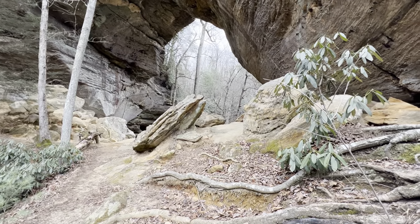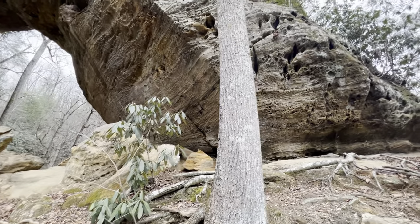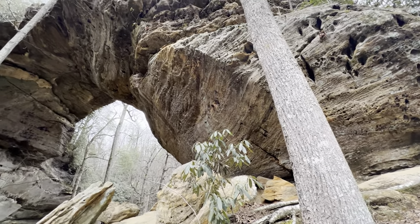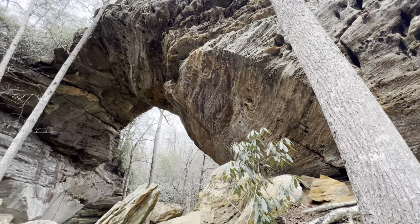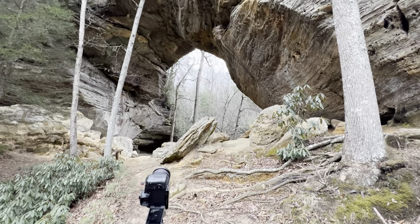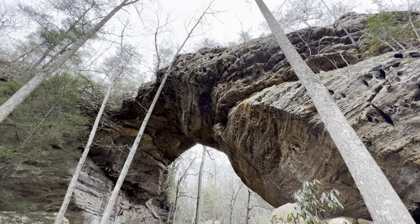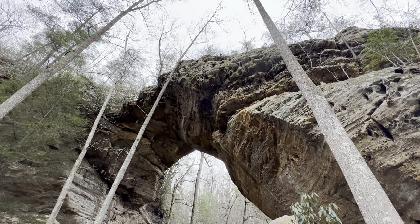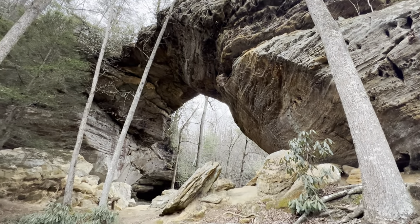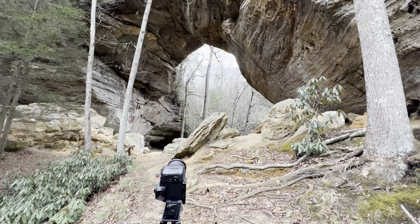As you come through underneath the arch and come around to the back side, this is one of my favorite angles of the arch — you get to see all the color and texture. The sky is making photography a little difficult. As you can see, it's really bright, mostly white. Hard to do much with that, but if I came away with anything I liked, here's the shots.